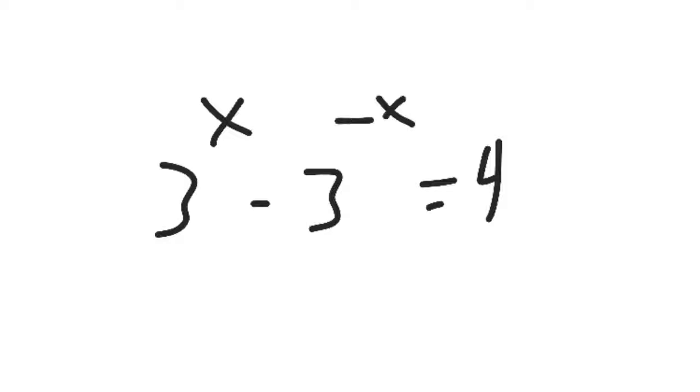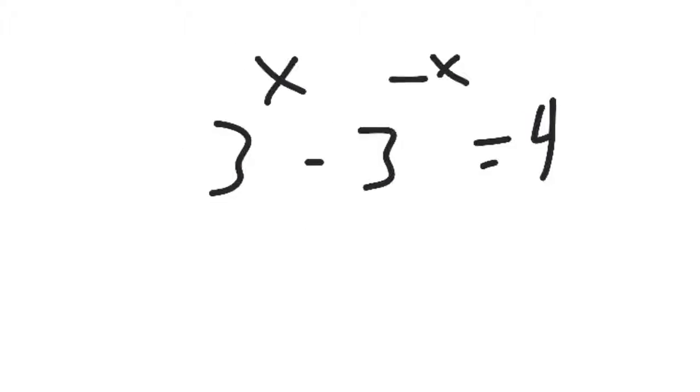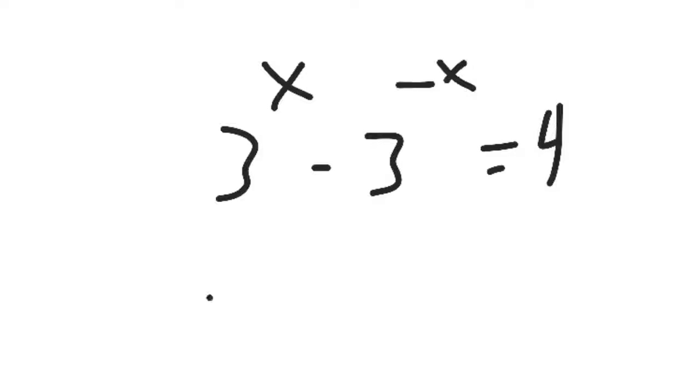The temptation might be to take a log to get x down from the exponent position. But the problem is you can't do that because the log doesn't have a distributive property. So you can't say log of this minus log of that equals log of that. There's no distribution of a logarithm. But one thing we can do is make this left side look awfully similar.